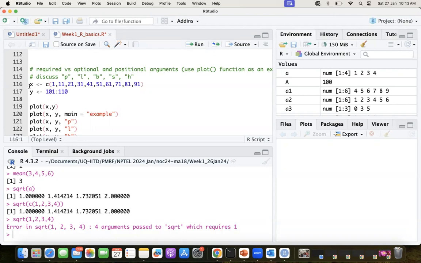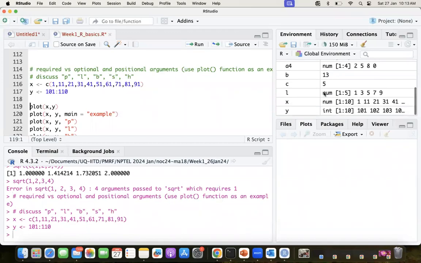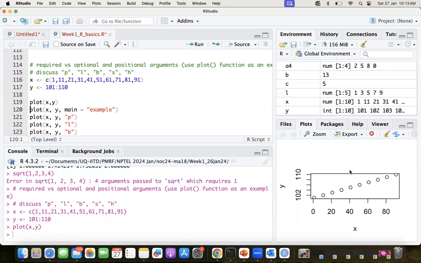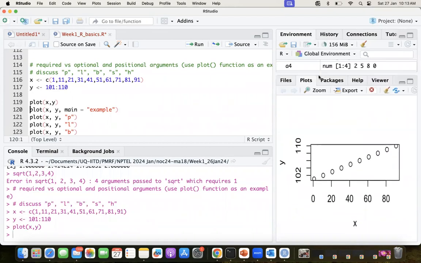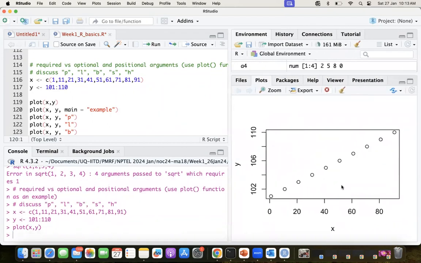So let's say I'm defining X and Y here. You can see them in the global environment. There are 10 numbers here, and I can plot them with the plot function. So plot function, curved brackets, it accepts two inputs, X and Y, in that order. So I can increase the window size, and now it looks a little better. So you can see here, right? You have the X and Y labels. So I did not have to specify anything else.